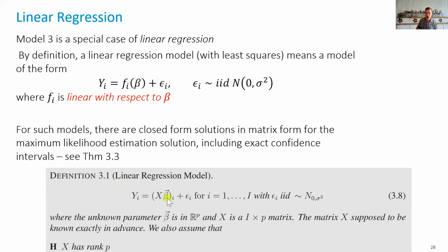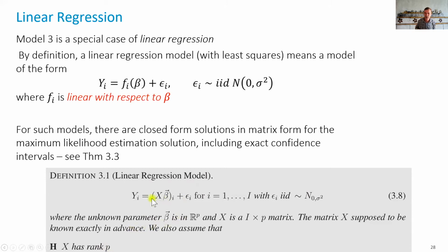Full rank for X means that the model is identifiable, because if X doesn't have full rank, that means that there are multiple values of beta that will give the same output X beta. So X seen as a mapping is an injection. If this is not the case, of course, the parameter is not identifiable because there can be confusions between different values of beta. So that's a necessary assumption, but still needs to be verified.